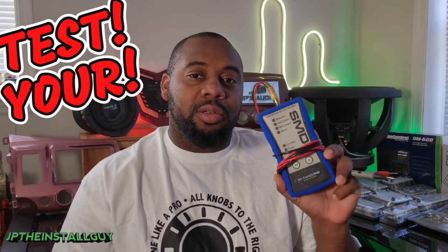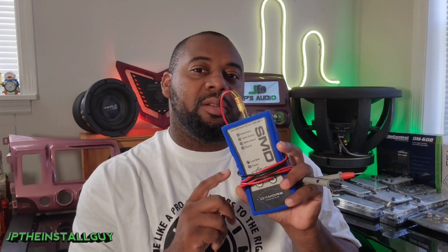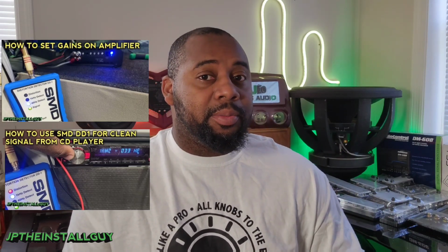The next thing you need to do is test your signal. You need to make sure that the signal coming out of your source is clean. Then you want to actually test the amplifier signal to make sure that it's clean, and you can do both of those with the SMD DD1. Of course, I put out videos on this as well, and they will be linked for you.